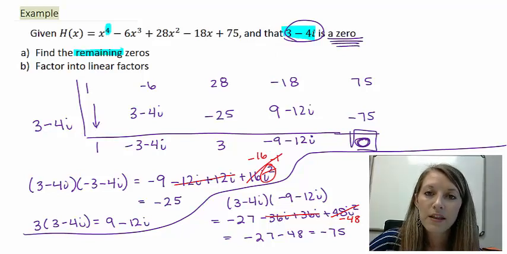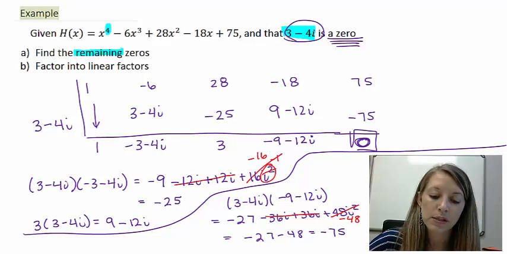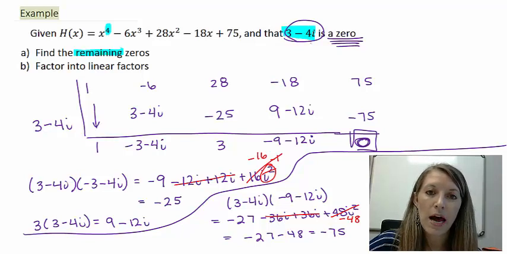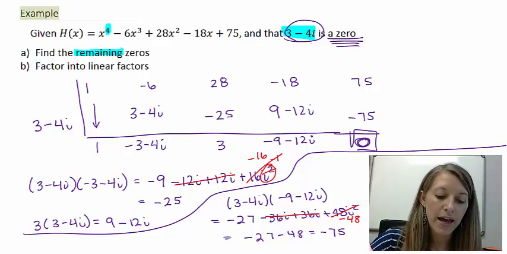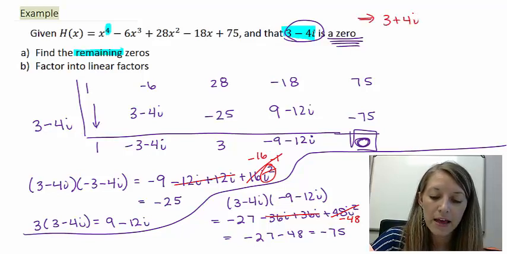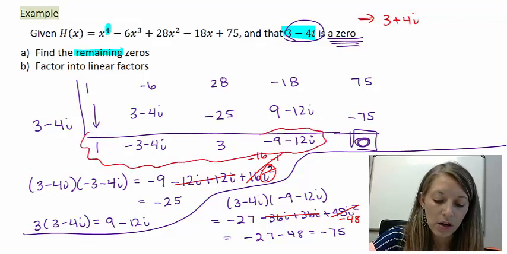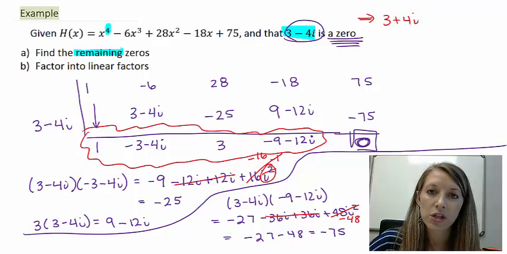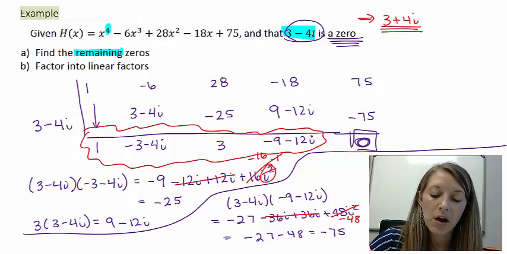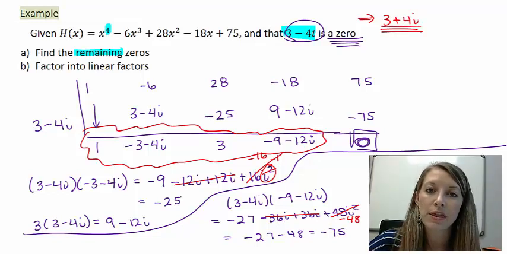Okay, so I've simplified this a little bit, but it doesn't look like I gained much ground here. All I did was confirm that 3 minus 4i is a 0. Well, we've learned that if they're imaginary numbers, they need to come in pairs. So if 3 minus 4i is a 0, that also means that 3 plus 4i is a 0. So I need to take these remaining terms and do synthetic division with them with my other 0, and figure out what I end up with there.